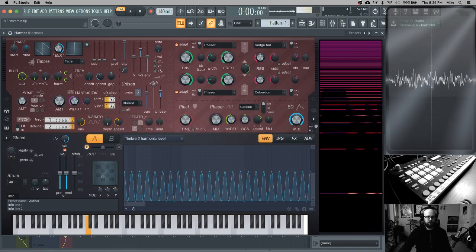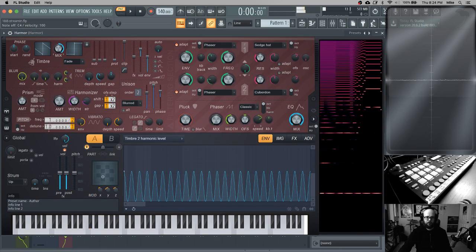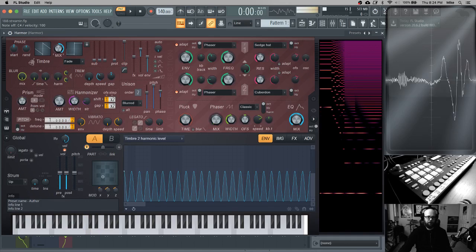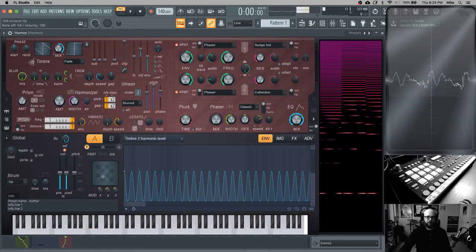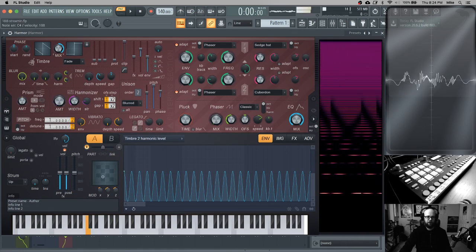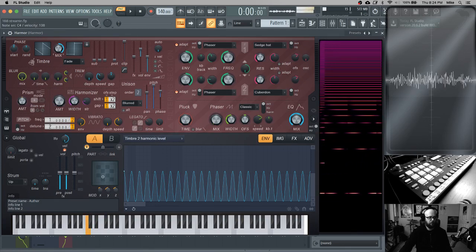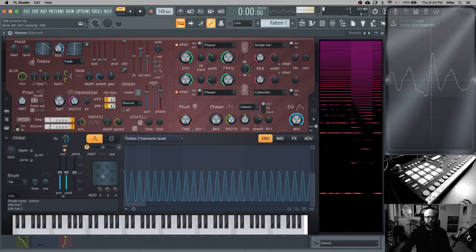So this detune will also move harmonics around. Sometimes I like to play with this because it just adds some weird harmonic content in there. All the way to 0. There you go. All right, I don't know what I think about this. We can tweak it later.